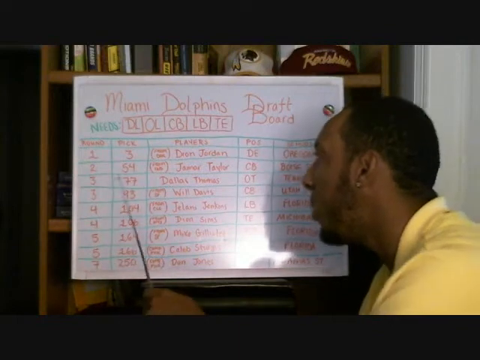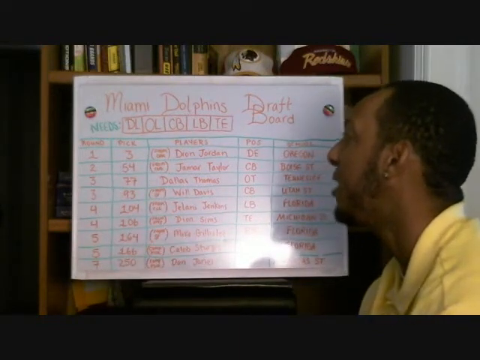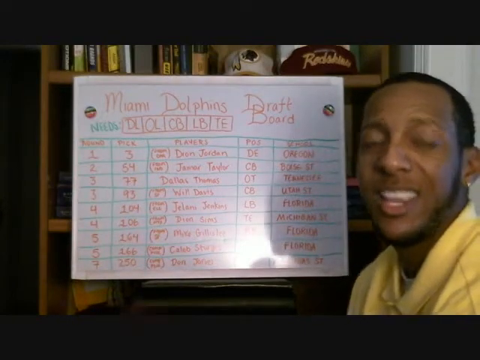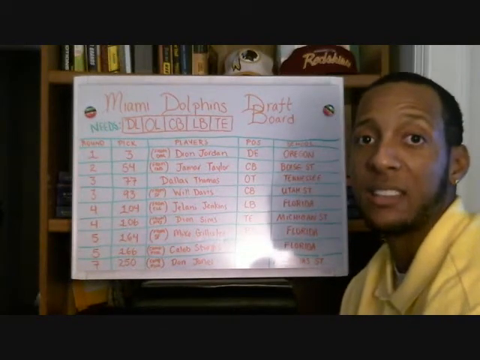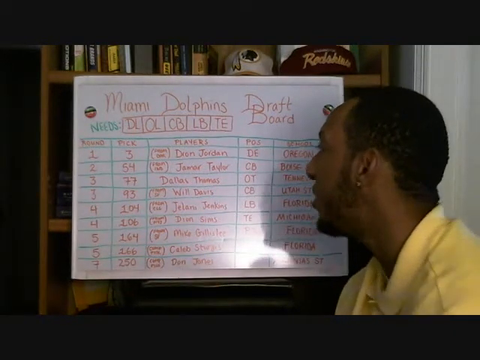The Dolphins traded away one of their second rounders to the Raiders in conjunction with that first rounder that they had to go up to 3 to get Deion Jordan. So that's fine. You've got assets, use them. And that's what the Dolphins did. They got Deion Jordan, they get Jamar Taylor. They've had a solid draft to this point in the first 2 rounds. So let's go to the needs board now.